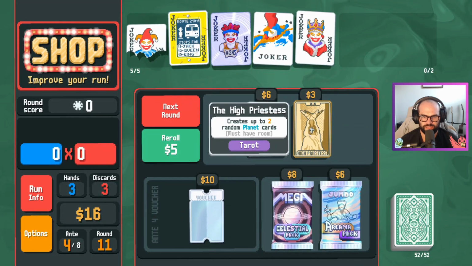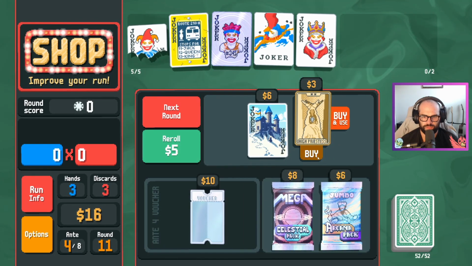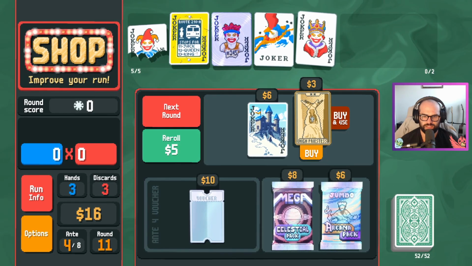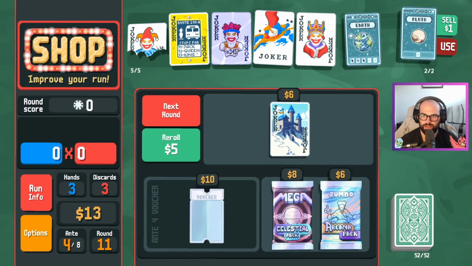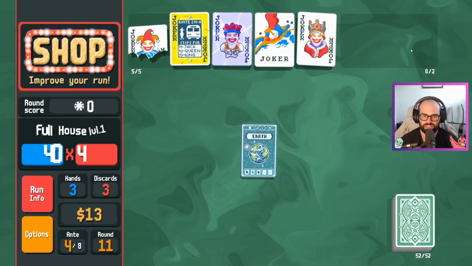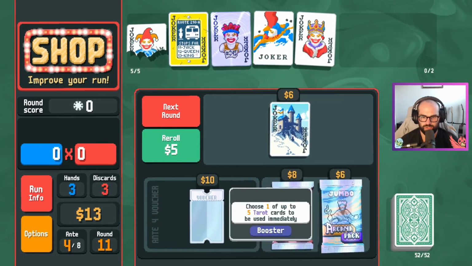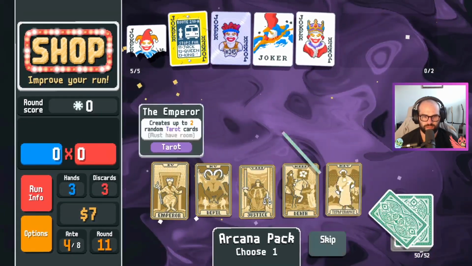Here we go. Creates 2 planet cards. I'm not discarding that frequently. Let's make 2 planet cards. Okay, we got our high card again. Great news. Full house. I'm just going to upgrade it just in case. If we get rid of our Half Joker, we might be pushing for full houses later on. Let's see if we can make some more kings or make our kings better.